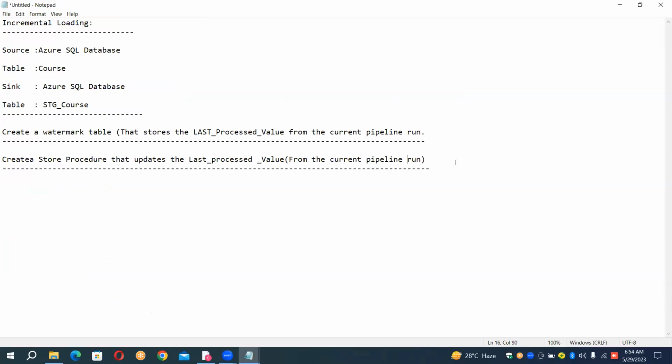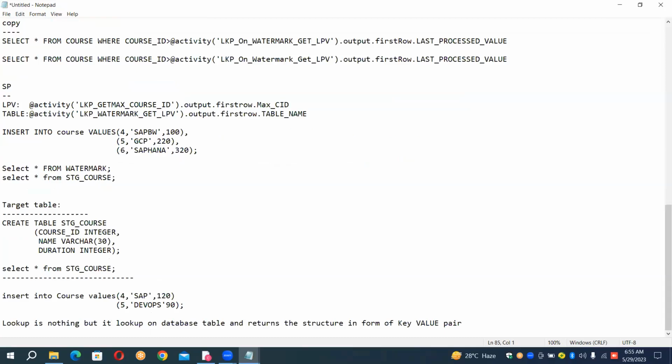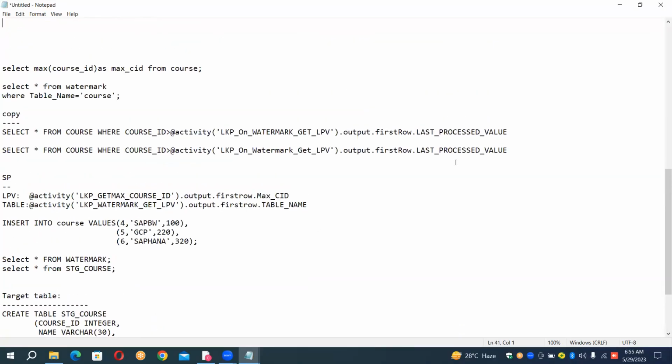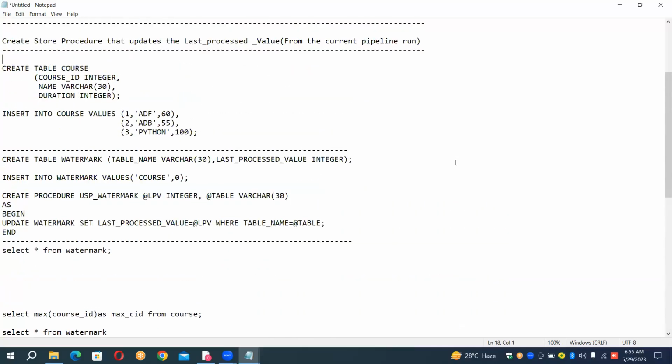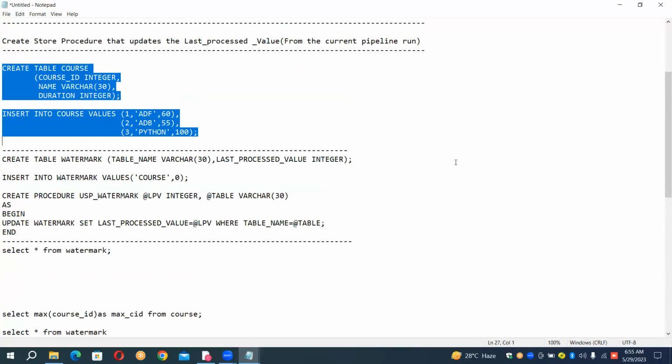Okay. So now guys, this is an incremental loading. So the last processed value we have it. You can also see here, can you see here? The last processed value can be date based. Here we are using record wise, but we can also use date wise incremental loading. The first one, I'm just creating the table, that is the course table, and inserting some rows in it.